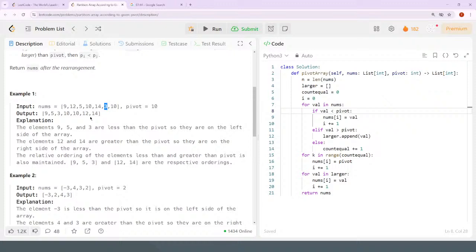Swap to the front. Keep track of the ones that you want. Swap to the front.